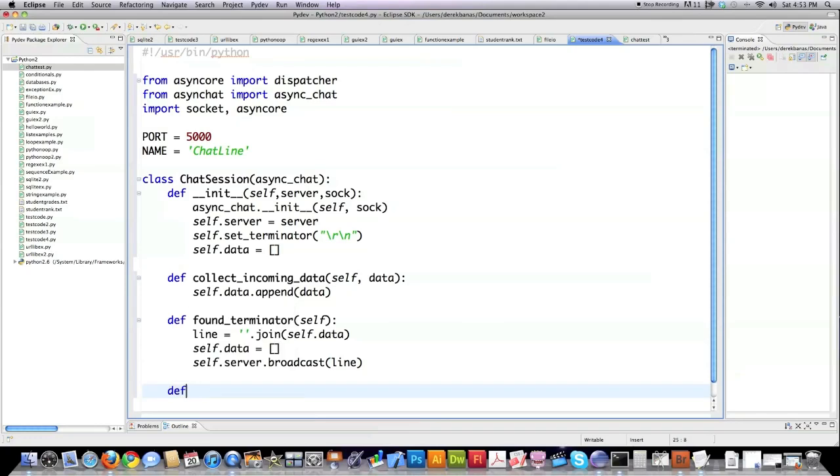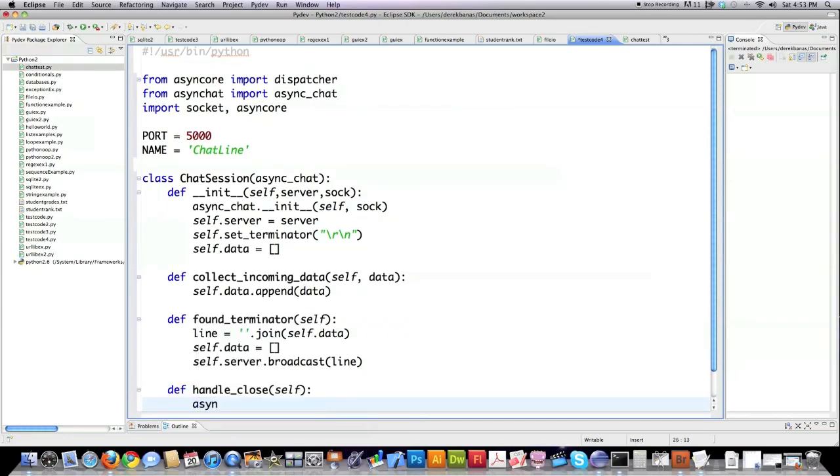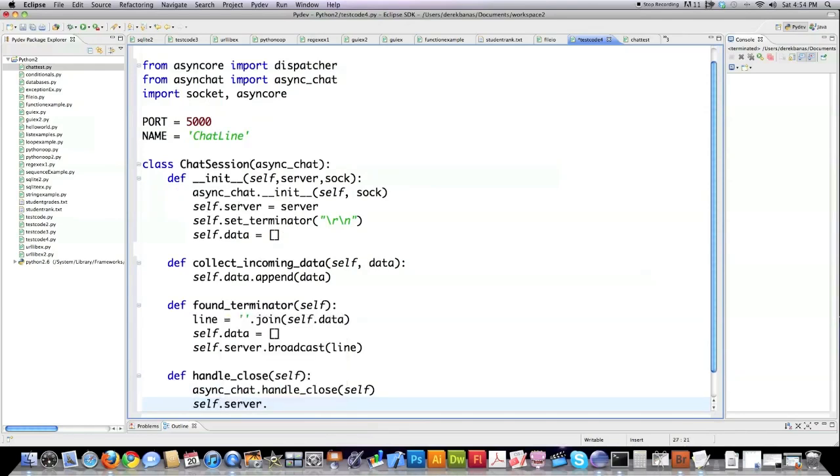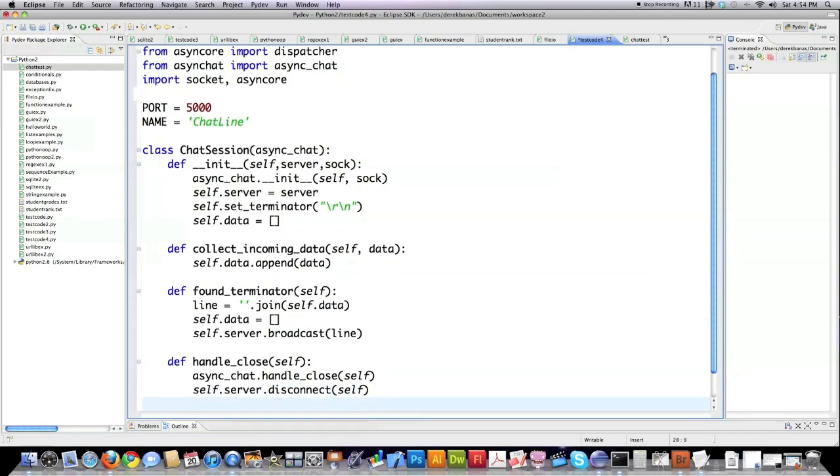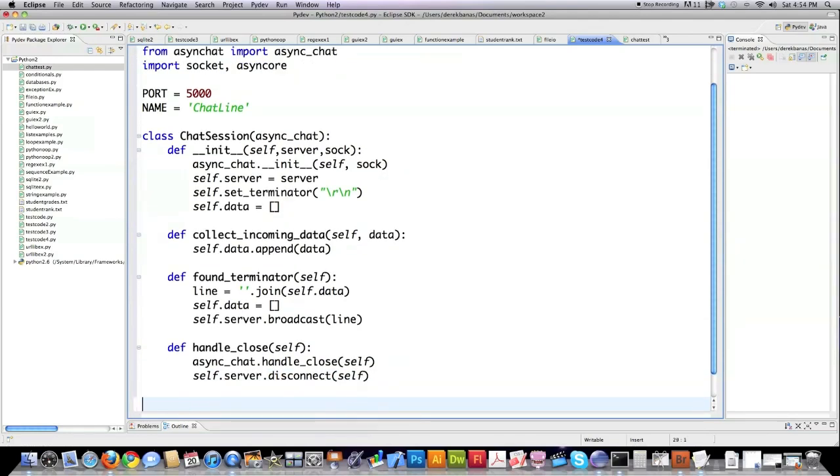And then you're also going to have to define what's going to happen when a connection is closed. And this method is just basically going to be called whenever somebody disconnects from the server. We just want to say we want to disconnect them. And I could have this set up so that it would only allow people to log on with the user ID and password, but I thought that was getting a little bit complicated.